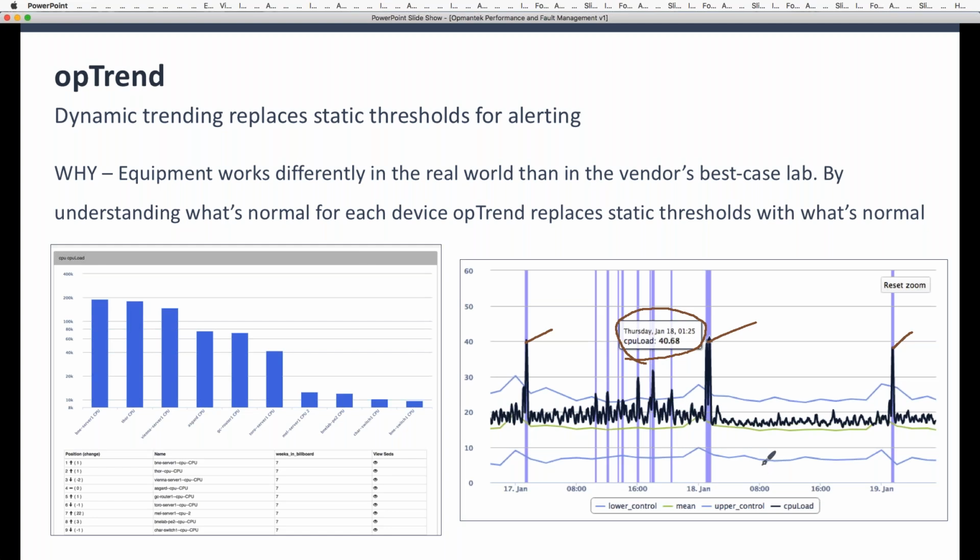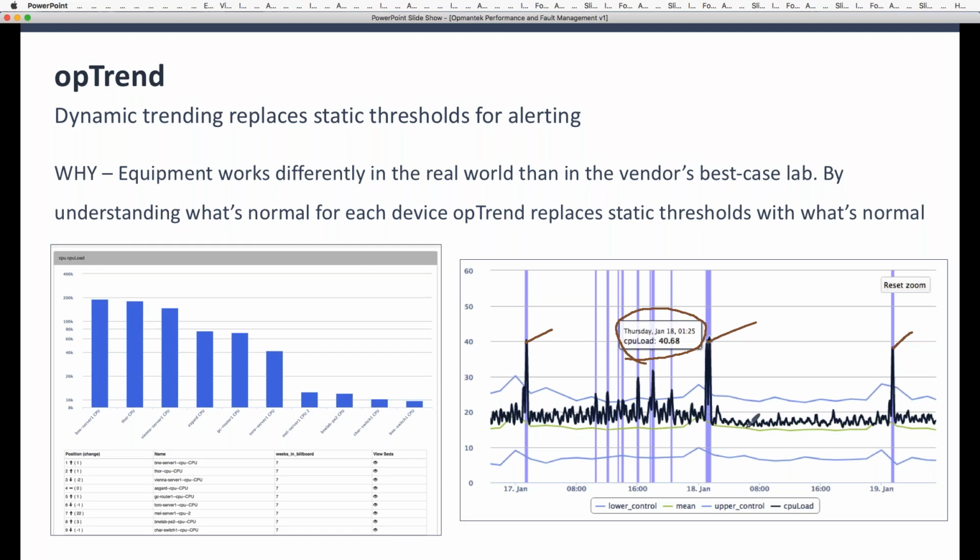If that continues, OP Trend will adjust these blue lines and add a spike for that time of day to account for these outages. These may be backups occurring. It might be data transfer. Might be some internal process on this network that's taxing this server. But those three pieces will eventually, through the trending system, end up being normalized and understood. Until that happens, when these exceed the blue line, they'll raise events, and then someone in the NOC can respond to those events.